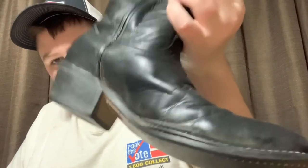But I'm not wearing these for a little bit because I've got to get the sole fixed right there, because I have a blowout right there. But I'll put them on and show y'all how they look.